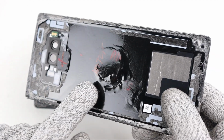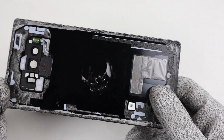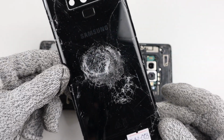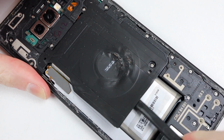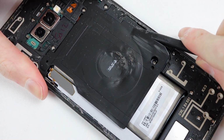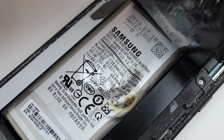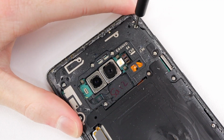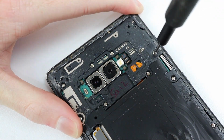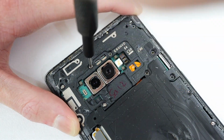With the back panel removed, we can see the damage caused by the impact, which is quite major. But getting a look at the phone itself is where we can see the real damage. The wireless charging module has been heavily impacted, but I want to take a look at that battery underneath. And just like I expected, it's got a great big dent in it. In fact, it looks like it has somewhat caught fire or at least smoked a lot upon impact. And that indicates why this phone isn't holding a charge.